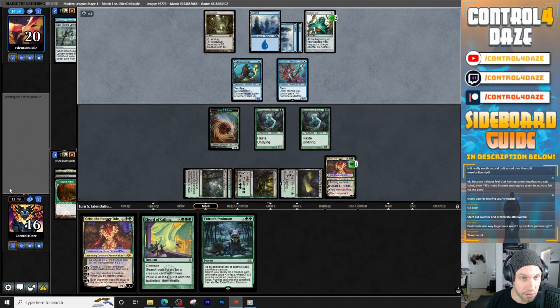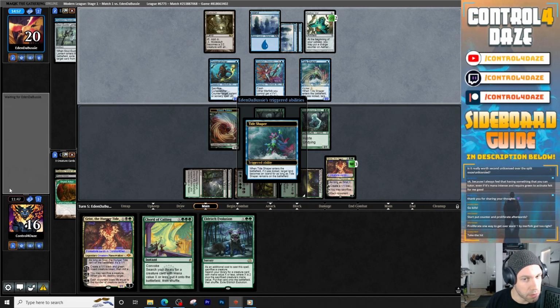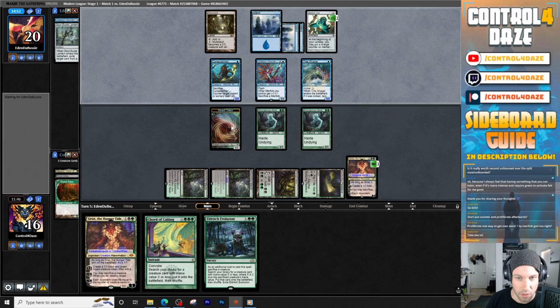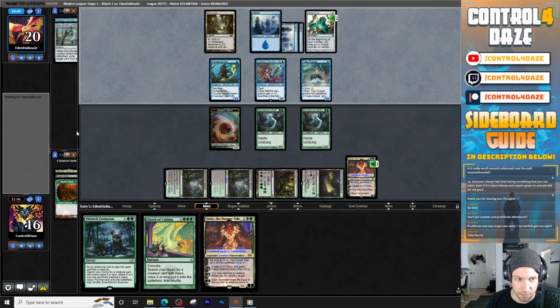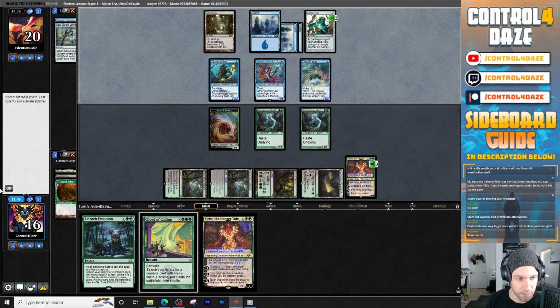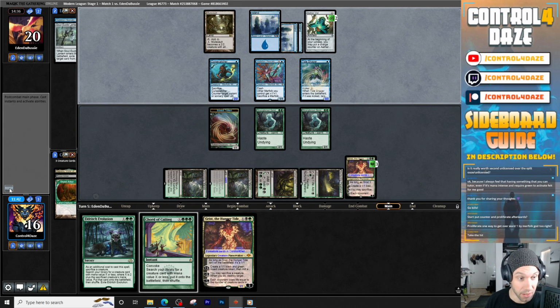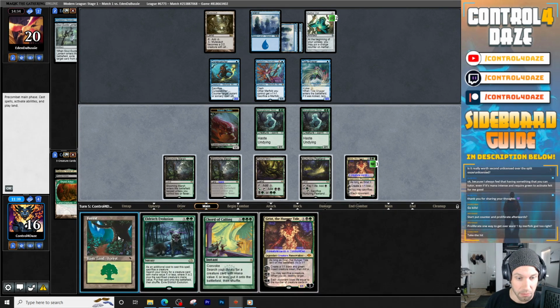They got a lot of lands. Okay, now we might be in a little bit of trouble. We gotta kill that. Assuming they have a lord. If they don't have a lord, we don't care. Alright, they didn't flash anything in. And they're not attacking. Whoa. It just got real.